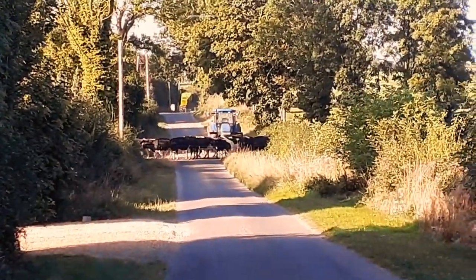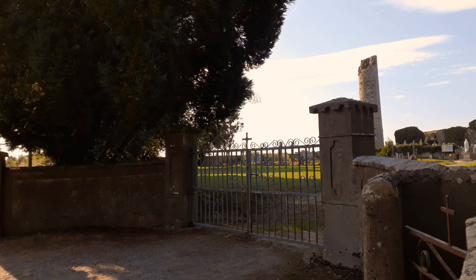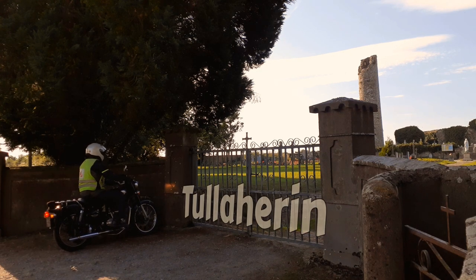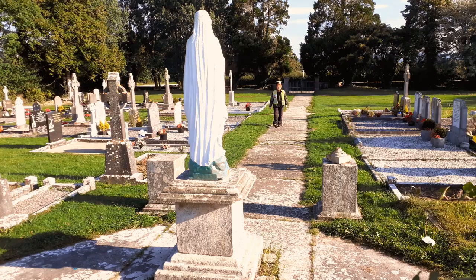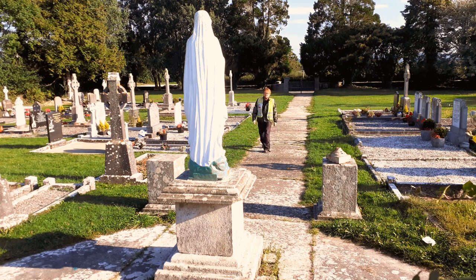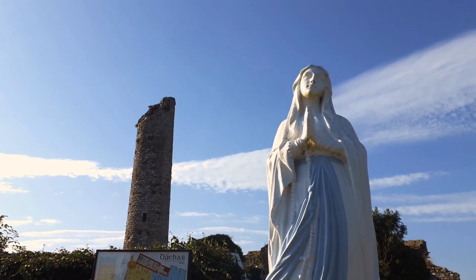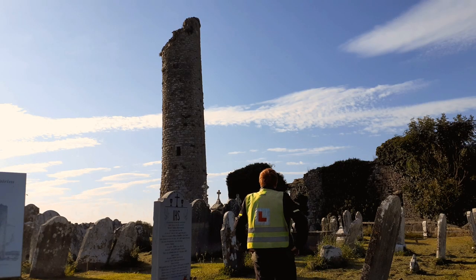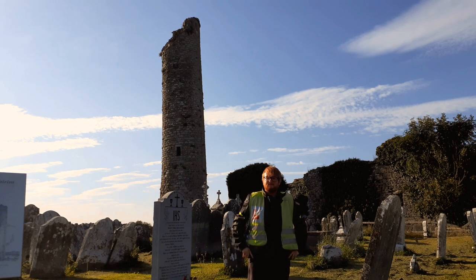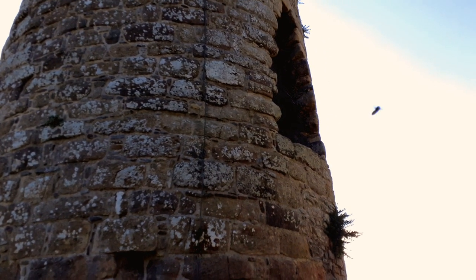Our next stop is Tullaheran church, which is just up the road from Kilfane church, which we covered in a previous video. Here's a fun fact: the reason Holy Mary is often depicted wearing blue in old art is because blue was the most expensive pigment available back then — the color linking heaven and earth, the divine and the mundane. So this round tower is Tullaheran round tower, part of another monastery, and here we're going to get more answers. For once we really do have the door to the round tower on the second floor.